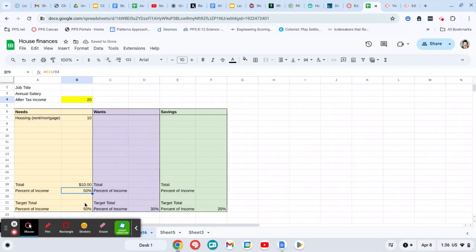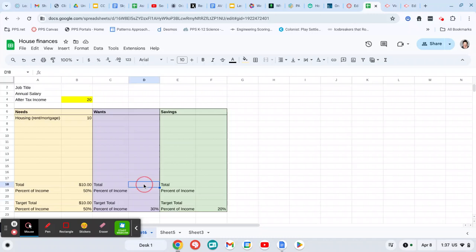As for my target total would be equal to my after-tax income times 0.5, right? Because that's 50%. And that's $10. Let's go ahead and make that a dollar sign. Cool, and it looks great. With just housing, I am at 50% of my income.